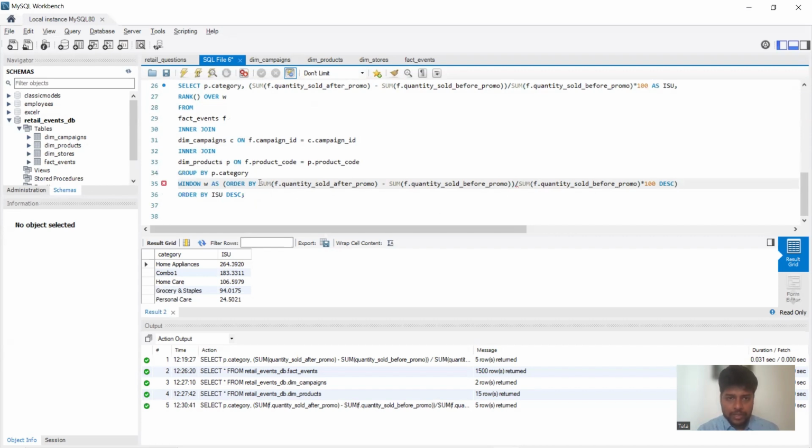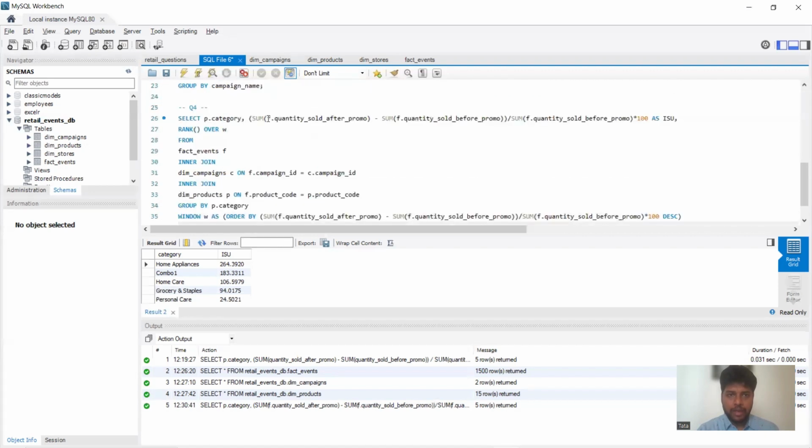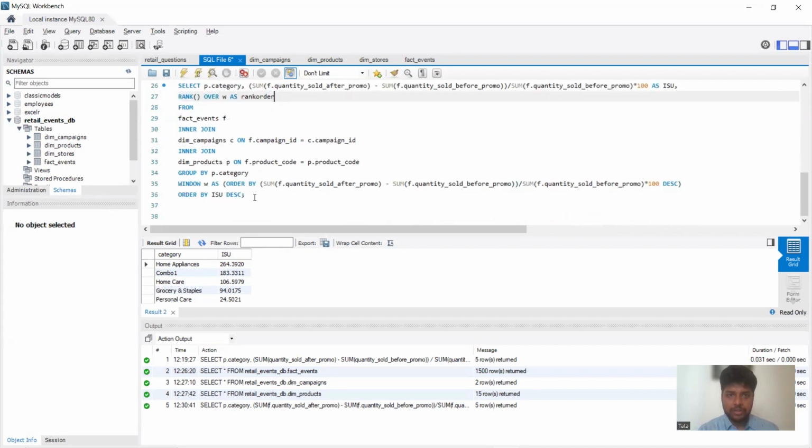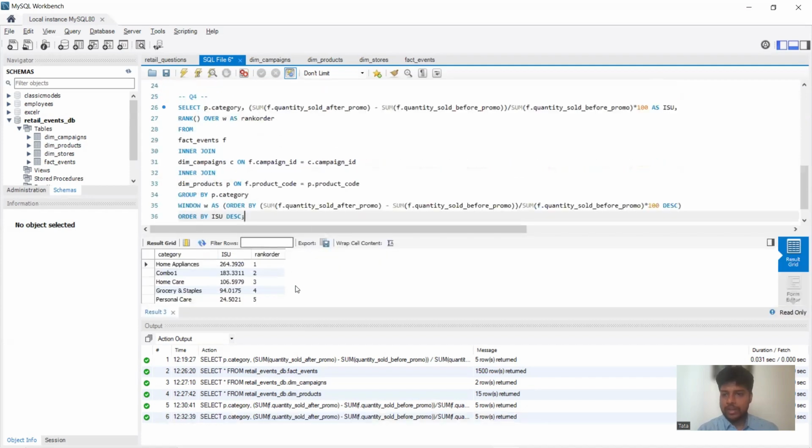So let's see if I have missed something. Yeah. If you do this one, I'm going to give this the name ranking, rank order, as mentioned. And now if you do this, you will get the rank that is required.